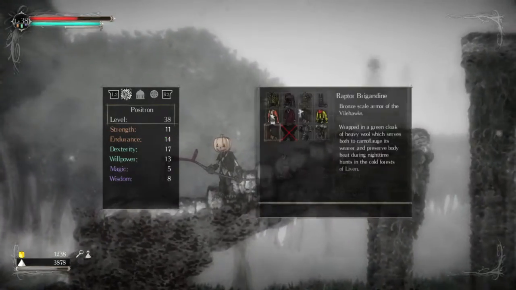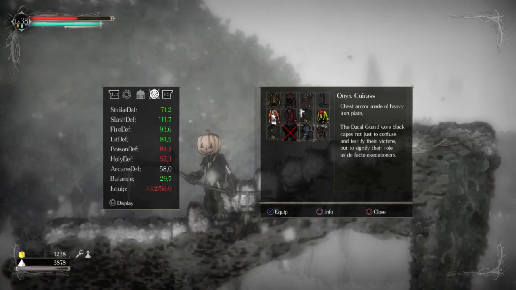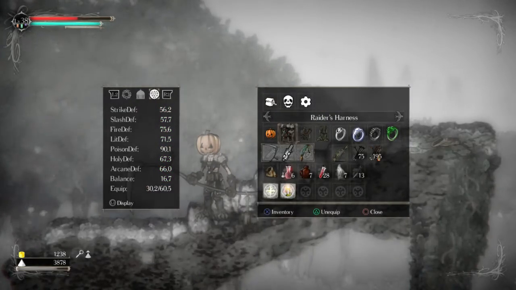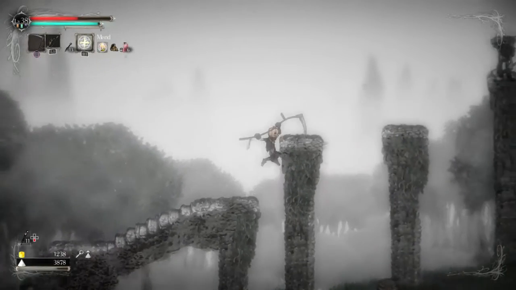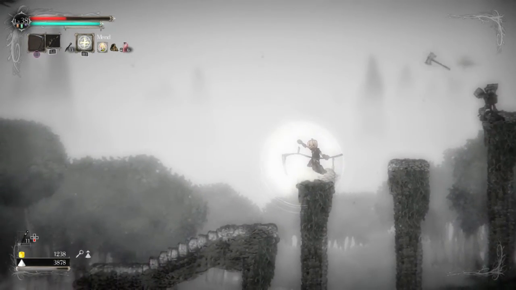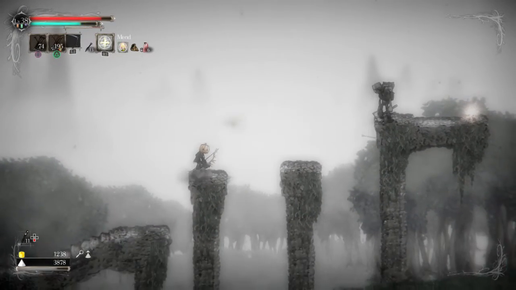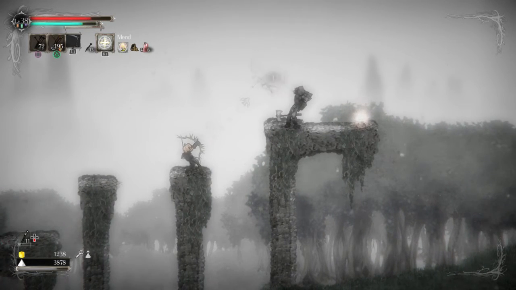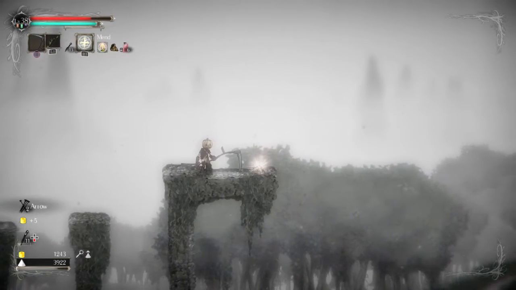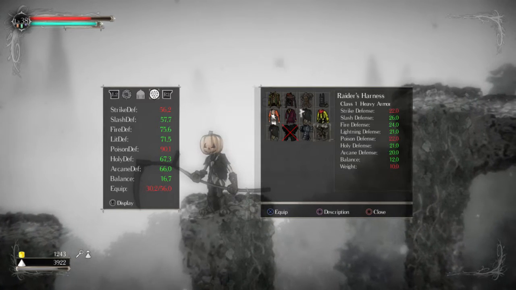Got a raider's harness there. It's much heavier, a little bit better. Looks kind of weird. Get that raider shield too. I kind of saw that coming. Not so good with the accuracy, but that's why I have a bow. Some arrows, raiders. We got the whole raider set, I think, now. What kind of class armor is this? Class 1 heavy?